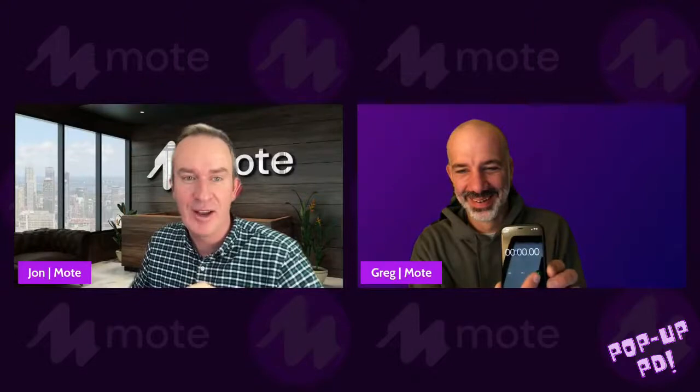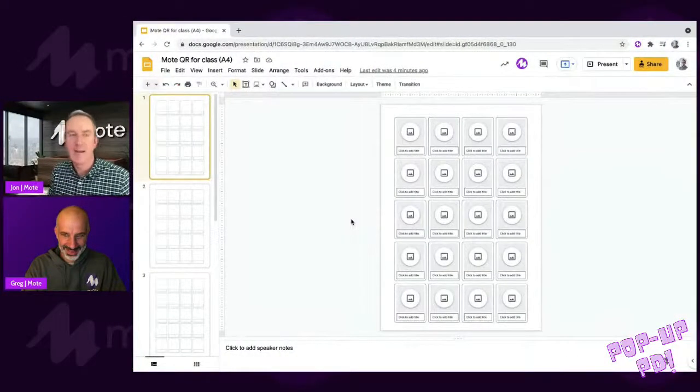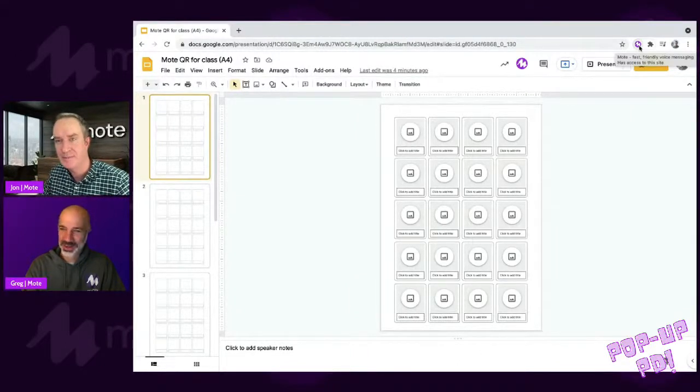Okay. I know that we're both very aware of what a shot clock means, and this just needs to be precise. So the timer hasn't started yet. This is a slide deck that I'm going to be coming to later, but all I'm going to be doing now is showing you the creation of a QR Moat. So, Greg, are you ready with your finger on the buzzer? I'm ready. 3, 2, 1, let's go.